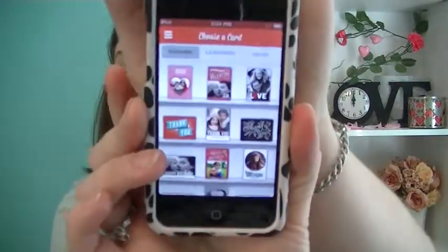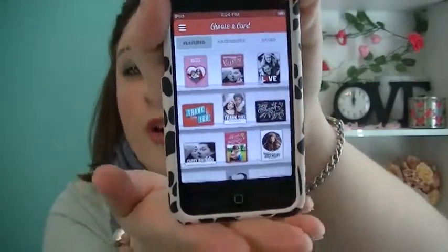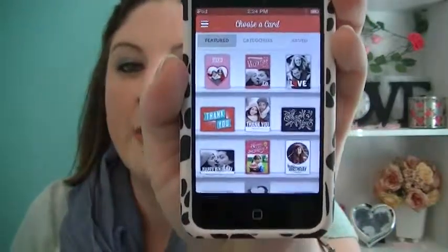My first app favorite is called Ink, and basically what it is, you take your photos or anybody's photos, make sure you get permission. And you can decorate them with, right now, Valentine's Day stuff, or there's some happy birthday ones. But yeah, here's what it looks like here. So it's called Ink, and then you can actually pay for these cards, or you can just save them to your iPod and just have a nice picture for your profile picture or your background on your iPod or whatever. It's just really fun. I really love doing stuff with pictures. As you guys know, I love photography, so I love editing photos and just playing around with them. So this has been an app I've really been enjoying.